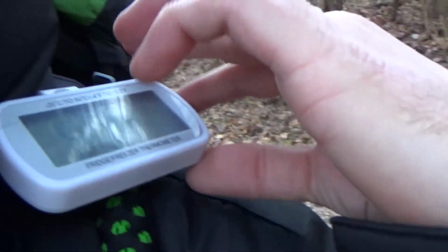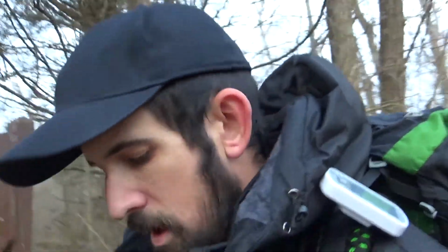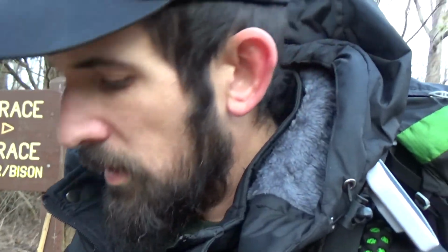So I think this would be a good time to shed this puffy jacket. Let's see, what's this say? It's 51 degrees. So, jacket might be a little bit of overkill. As a matter of fact, this whole outfit might be a little bit of overkill, but it's in preparation for a hiking trip I have next month where it's going to be a little bit more winter. So, at least wanting to get used to having those layers. And right now I'm going to take this jacket off and switch out to a hoodie, because that climb first thing in the morning, whoo, that's a workout.